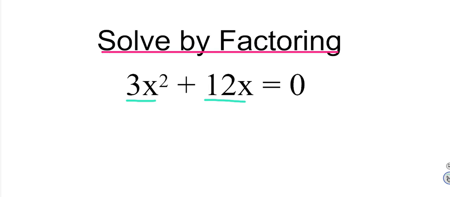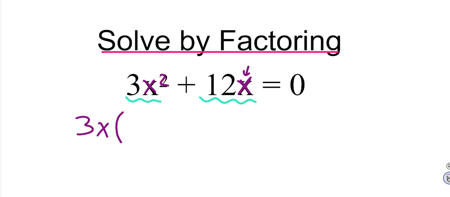But one thing we can do is we can notice that we have a greatest common factor, right? We have some common factors. What's the biggest number we can pull from 3 and 12? Well, 3, right? What's the biggest x we can pull from x squared and x? Yep, just x. We can't pull x squared because this guy is only on x. When we're pulling, we're pulling the number that's greatest in both of them, or the x that's greatest in both of them. So the greatest that we see here is just plain old x, that they both have. This one has the x squared, but this one doesn't, and we're picking the greatest one that they both have.